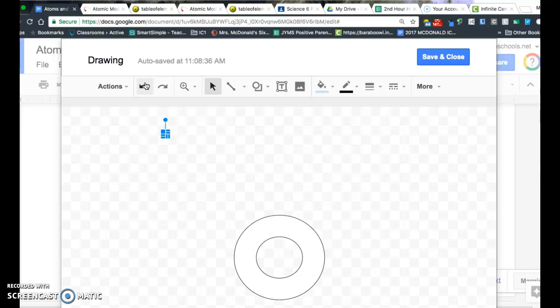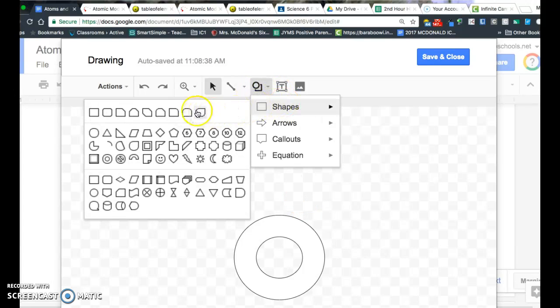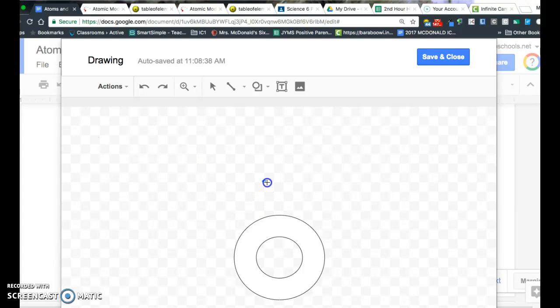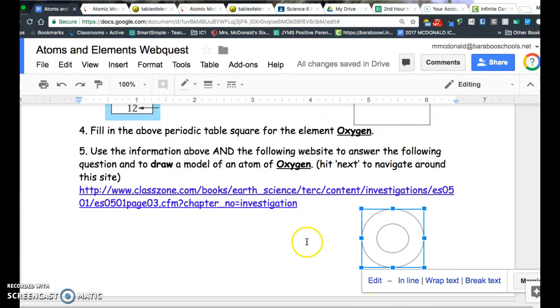But then with your electrons, electrons circle around the outside of the atom, and I know that there are 8 of them, so I'm going to do the same thing. I think they used yellow for electrons, so I'm just going to make a little yellow circle, and that'll be my little negative electron, and then I would just use my arrow to drag that and put it on this outer energy level. And that shows my electron circling around the outside of the circle. And then once you have your 8 protons, your 8 neutrons, and your 8 electrons to represent oxygen, you're going to click Save and Close, and your work should pop up right here.